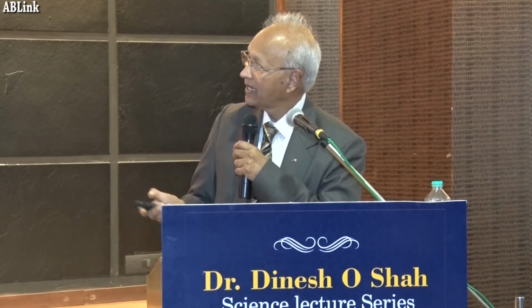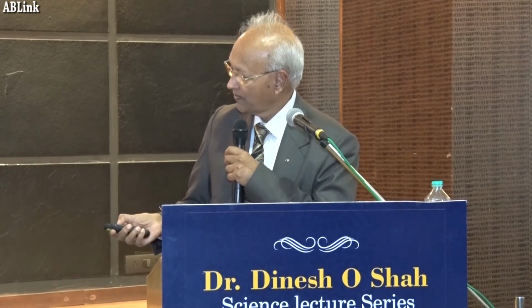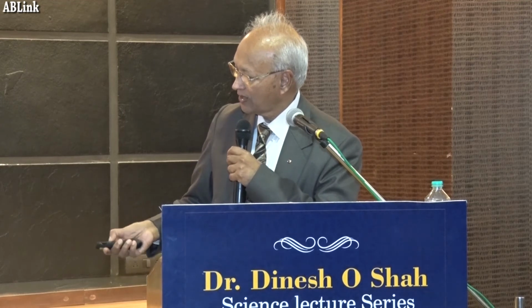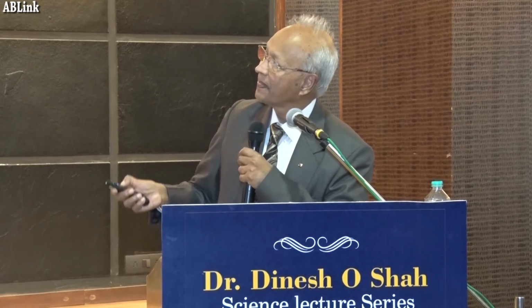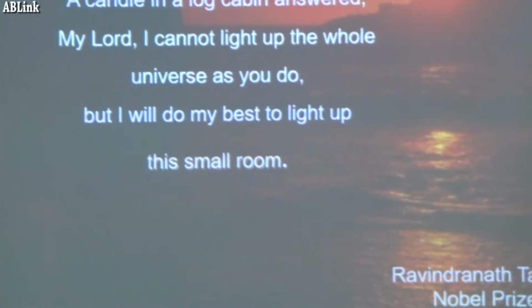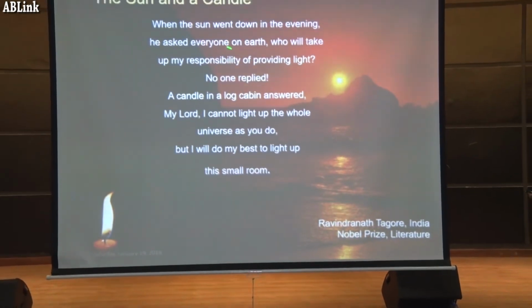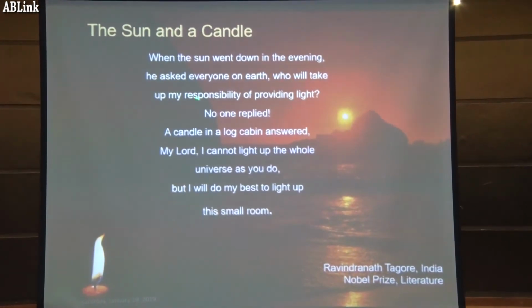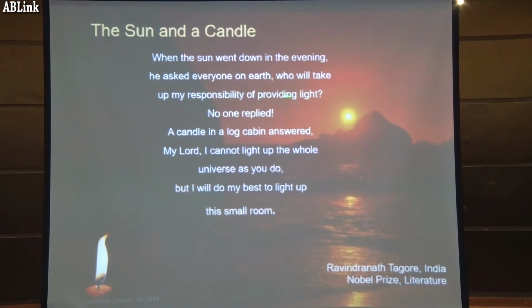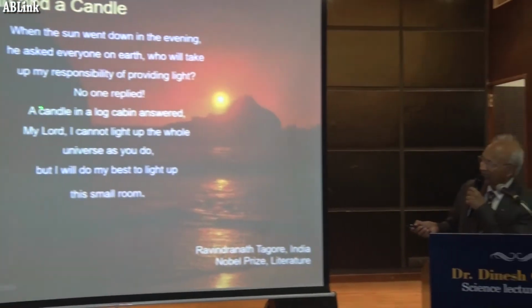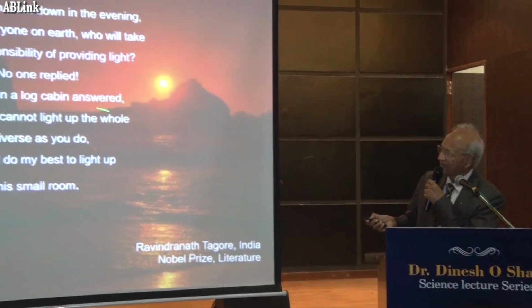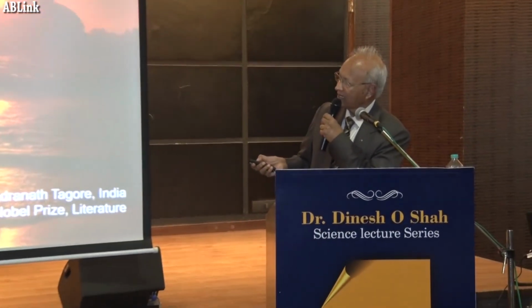And let me end with my last slide, which is a poem written by Rabindranath Tagore, who got the Nobel Prize for Literature, The Sun and a Candle. When the sun went down in the evening, he asked everyone on earth, who will take up my responsibility of providing light? No one replied. A candle in a log cabin answered, my Lord, I cannot light up the whole universe as you do, but I will do my best to light up this small room.